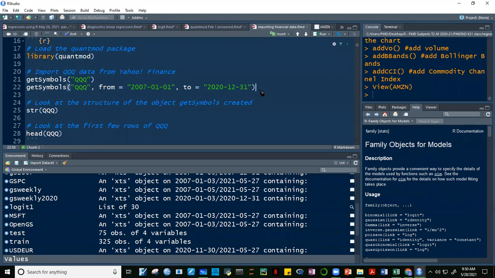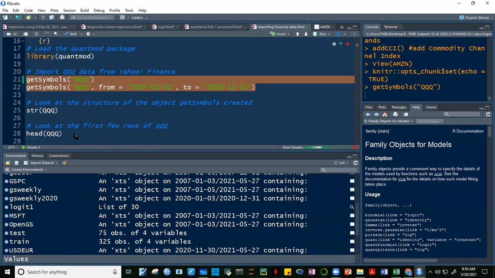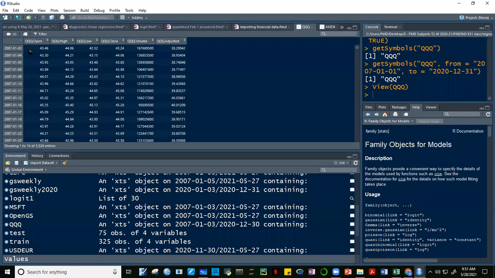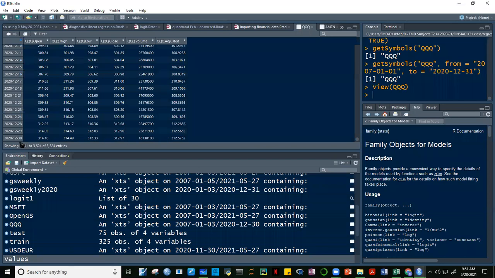Okay, let's run this from 2007-11 hanggang end lang ng 2020. Okay, so this is QQQ. Okay, so open, high, low, close, etc. Again, yung index natin. 3,523 observations hanggang December 31, 2020. Kasi yung sinabi natin na from at saka to.